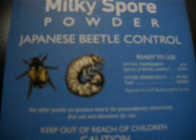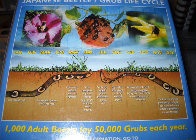I hope I wasn't too late. Here's the box for the milky spore powder — here's a photo I took of the side of the box. The box is just loaded with great information; it shows you the adult Japanese beetle and what the grub looks like. Here's a beautiful color picture from the side of the box showing the life cycle of the Japanese beetle: the grub goes down in June, burrows down, begins coming up, and comes out the following May.